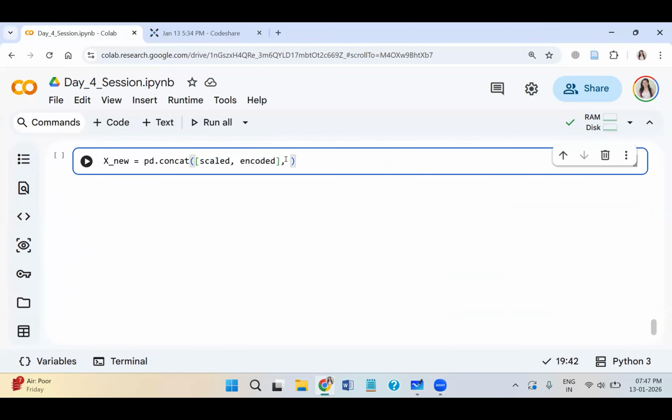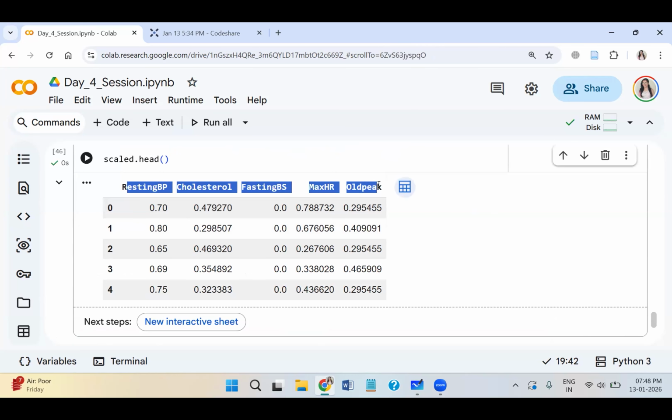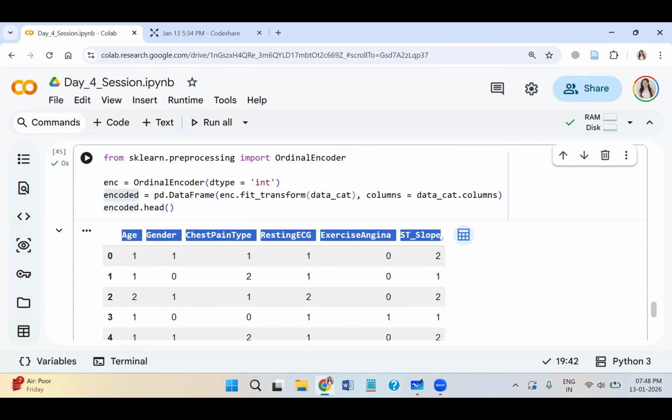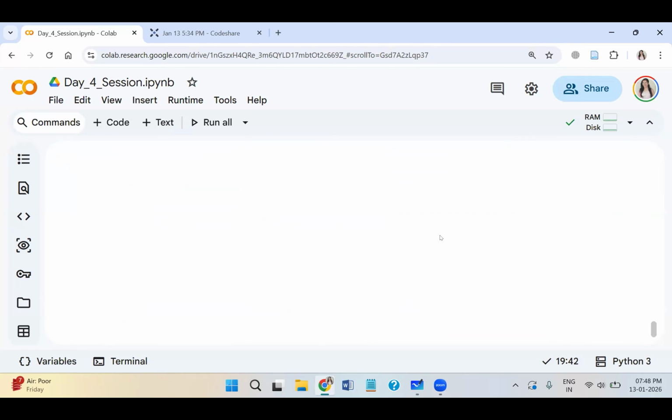And here one more thing I'll mention, that is axis equal to 1. This will ensure that the concatenation goes along the column axis, meaning these features get aligned across rows instead of coming up and down. So first all these will appear, and after these the next columns will appear in sequence, so that they align on the same row sequences.